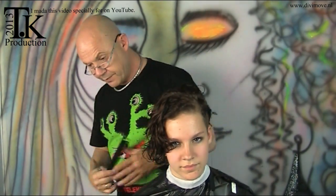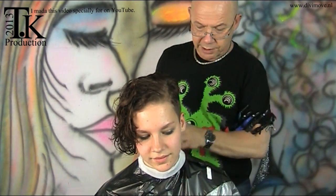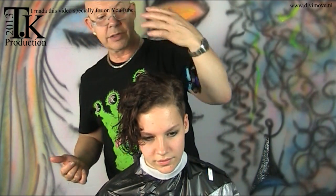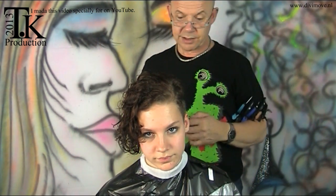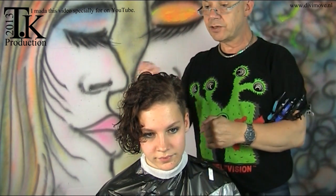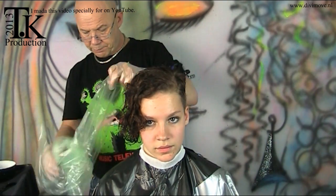Okay, this was my hairstyle on the cutting part. The cleaning of the contour I do afterwards. And now I'm going to color it in a new color. So a stronger sided color, a soft layer to the upper hair, and the upper hair in a new color. I put up some color protection.